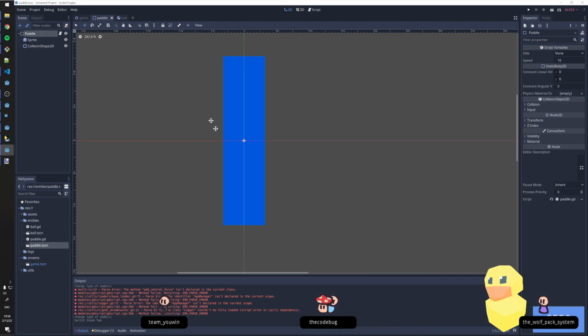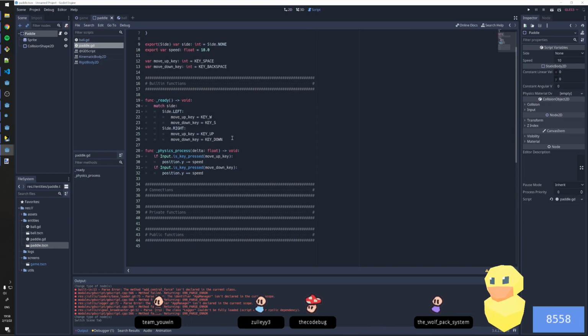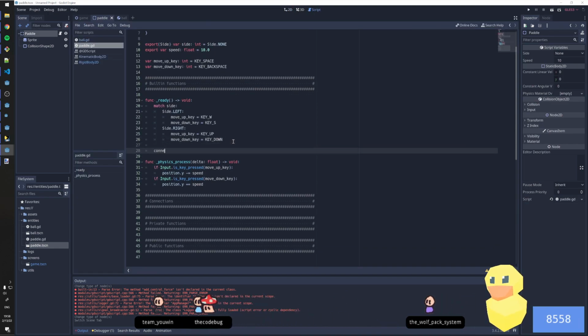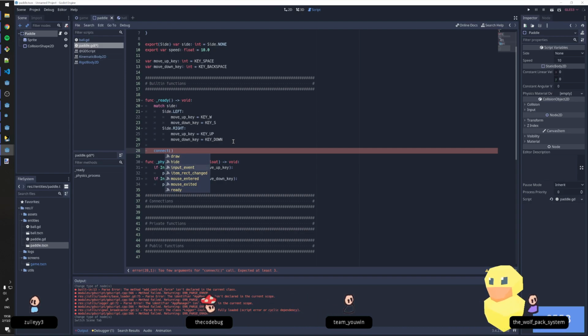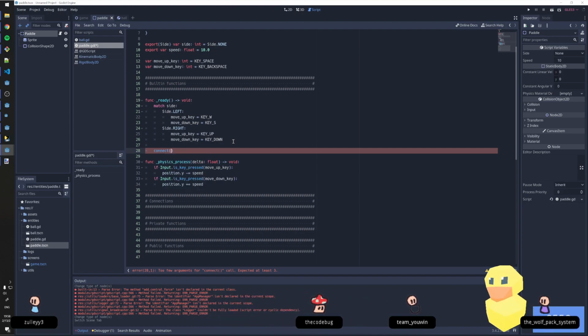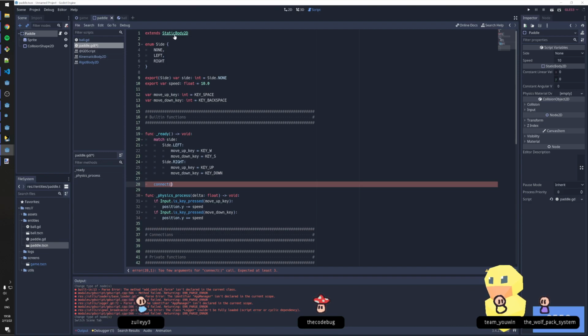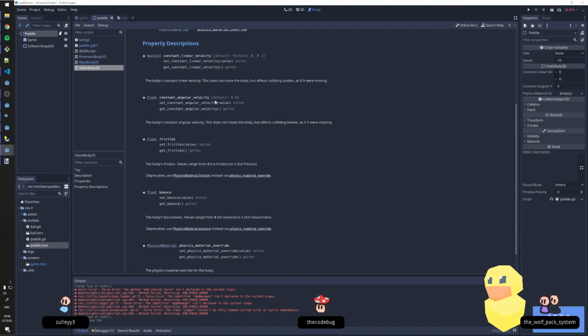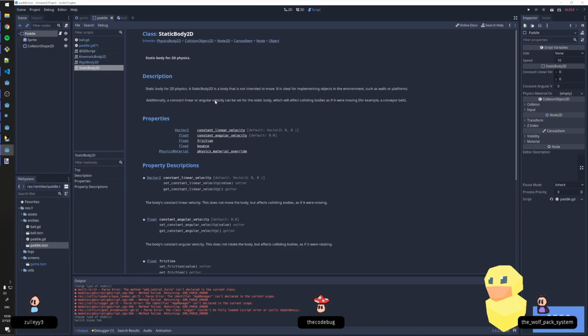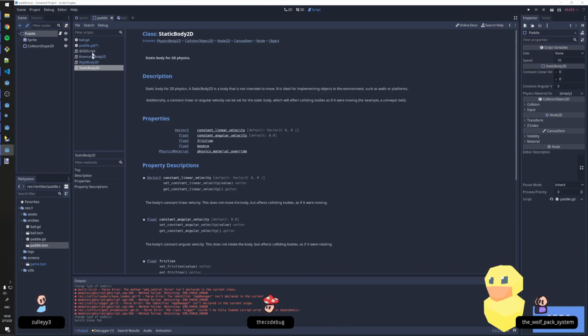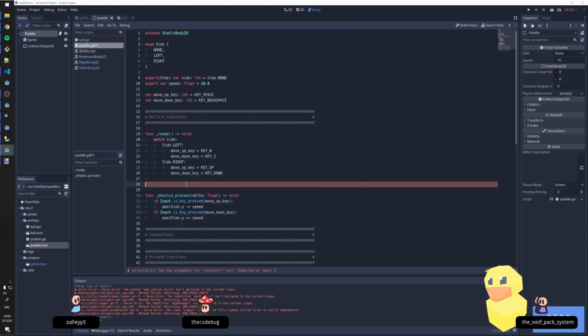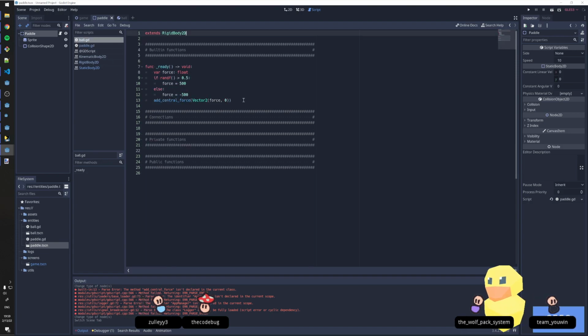So paddle connect, and then it's like body entered, I think. Wait a minute. Yeah, this is a StaticBody2D, not an Area2D. Okay, then we'll do it on the ball. That's all cool. That's good.